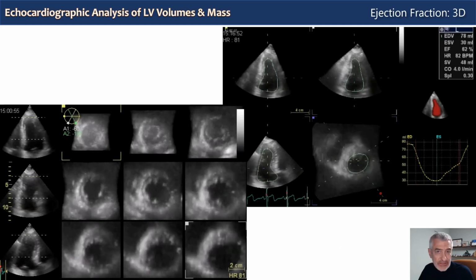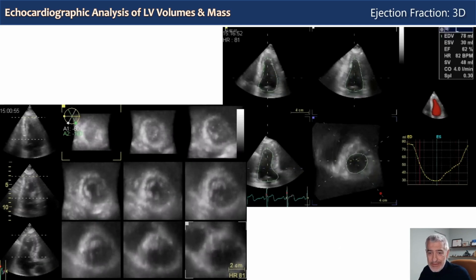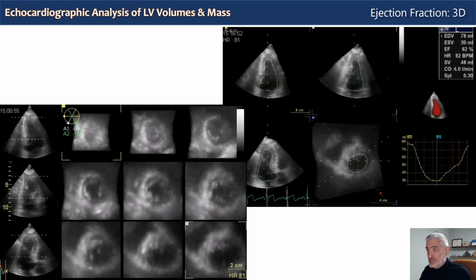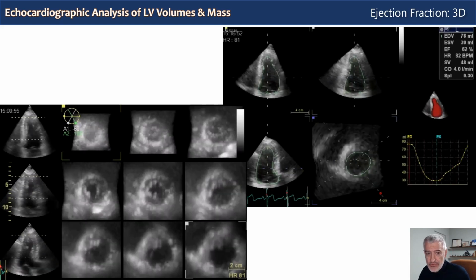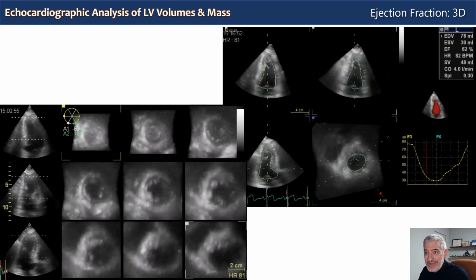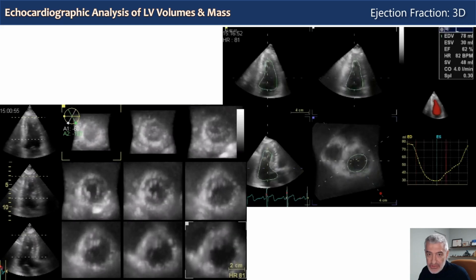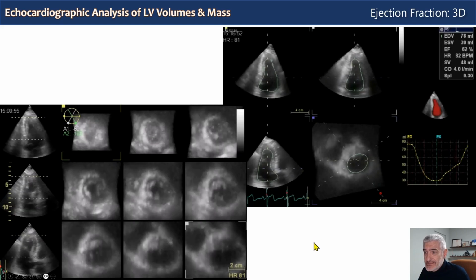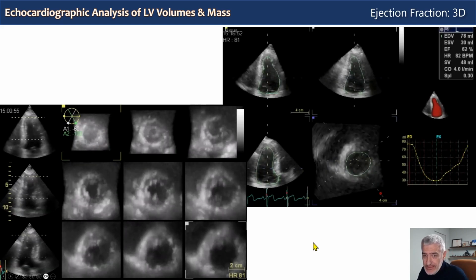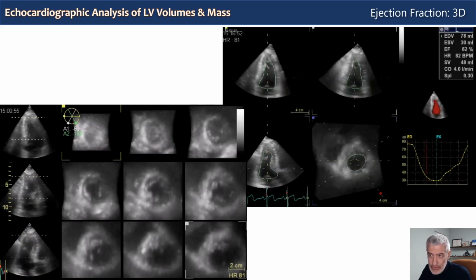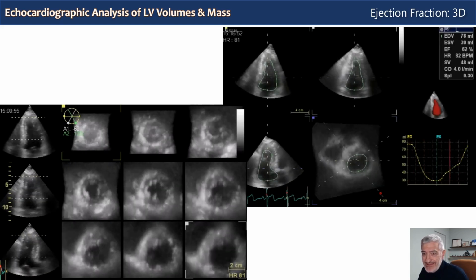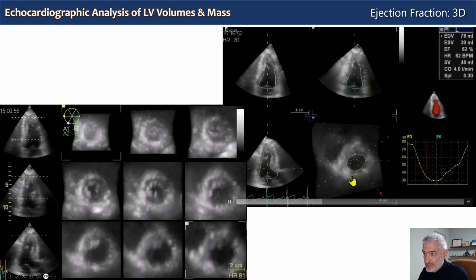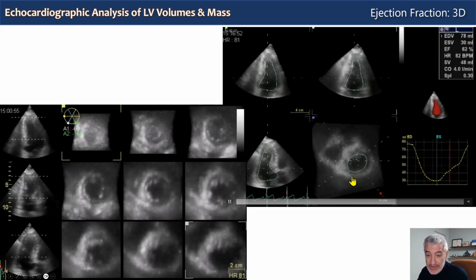And then if you have the technology available in your lab, there is 3D technology, which today is fast and accurate, much better than when it was introduced years ago, although you still need baseline high-quality 2D imaging as a prerequisite. There are different software packages available. This is one example. They are semi or fully automatic, but of course you still need to carefully check the correct endocardial recognition by the software before using the numbers.